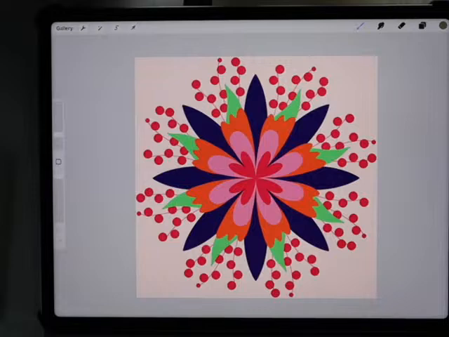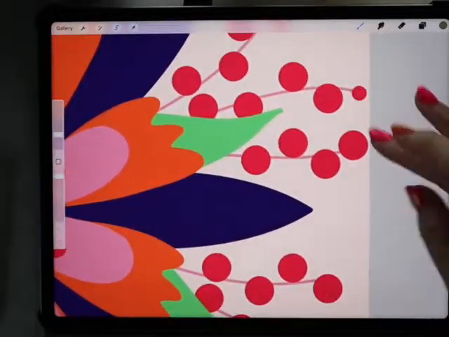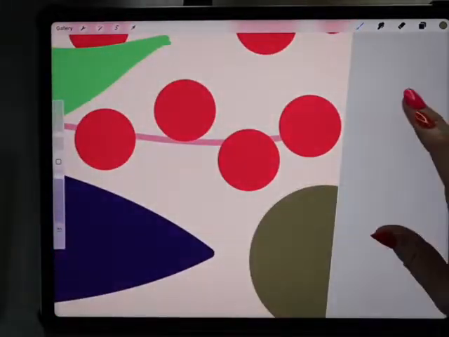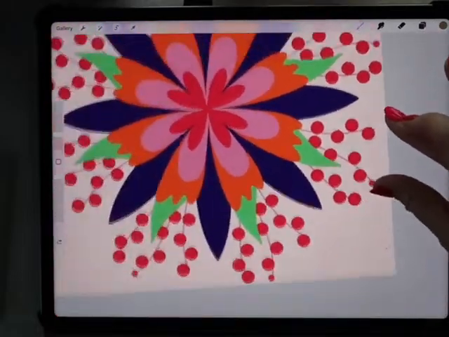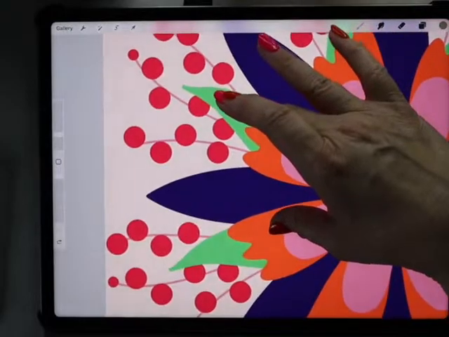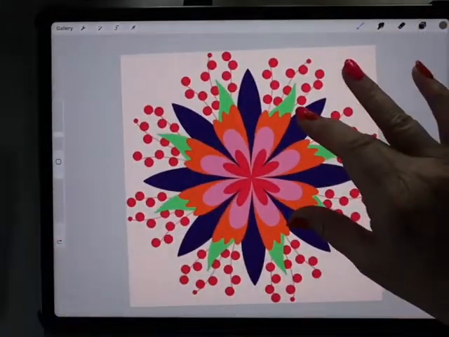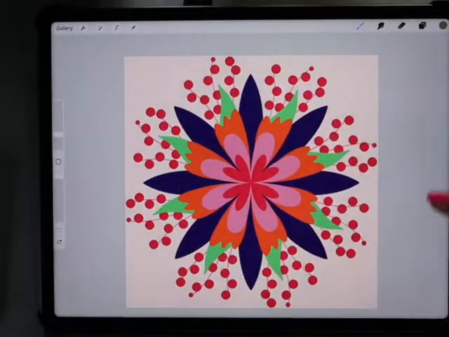So this pattern, you'll notice here, fills the whole of the canvas, but it doesn't go over any of the edges. Anyone who's worked in Adobe Illustrator, it's kind of like the opposite of everything we were taught. So you can see this fills that block quite nicely, but doesn't go over any of the edges. And so that really is now ready to test.